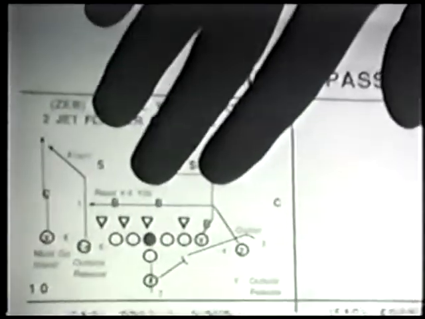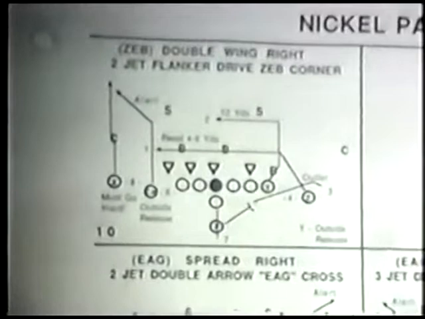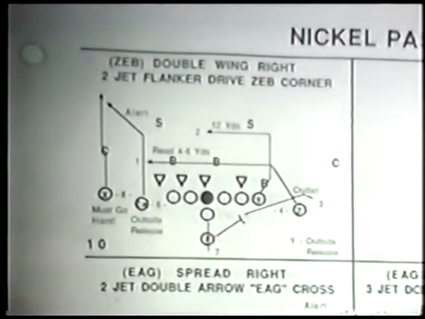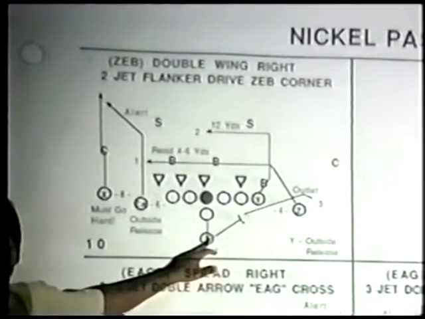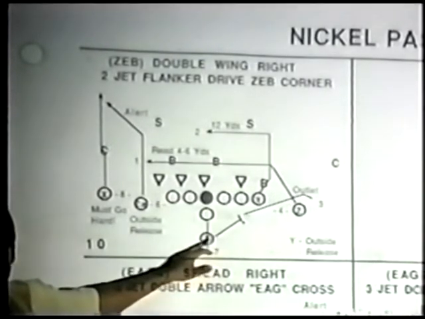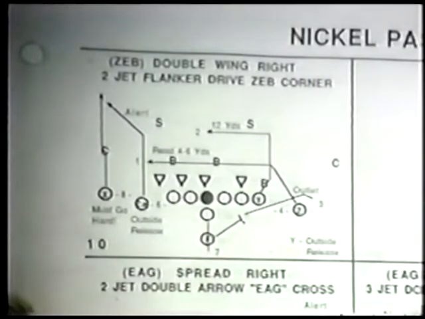All right, nickel plays. Nickel. Now, we already put in flanker drive, zebra, or flanker drive, right? Now we're going to go zebra group. In zebra group, Coach Moses will tell the backs who's the starting zebra back. Could be a halfback or a fullback. It doesn't matter. It's your best zebra back. Do-it-all guy. Pass protect, run slide draw, halfback option, all those kinds of things. Okay?